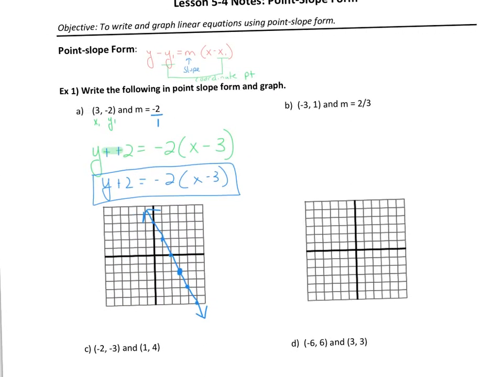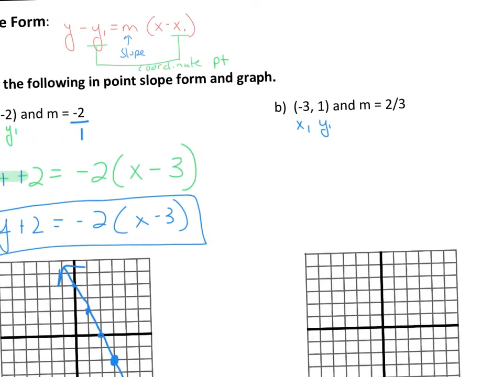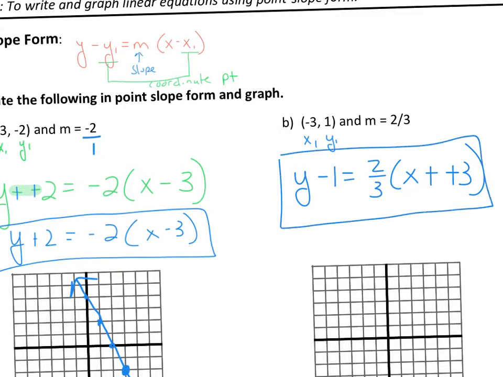Again, you have a coordinate point and a slope. The coordinate point is going to be your x1, y1. We're going to plug into this guy up here, just use this. So I've got y minus, and my y value in this case is 1, so y minus 1 equals 2/3 x minus, and then your x value in this case is -3, so minus -3. Again, just go ahead and make that a positive for me, and that's your point slope.